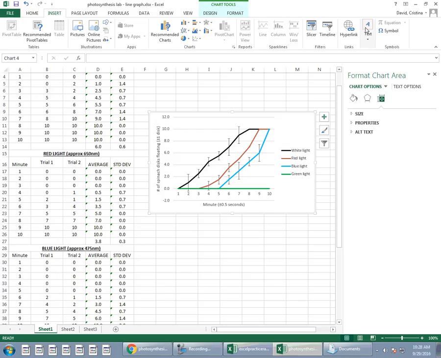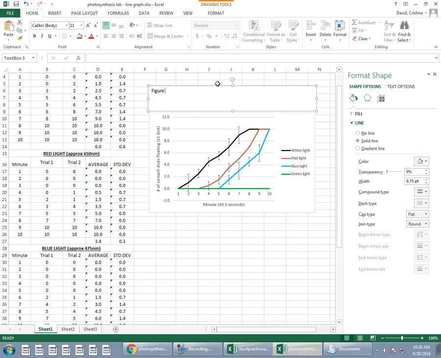The only thing we need to do is put in our text box. Since this is different from the other tutorials I did, this is not a continuation of that lettuce seedling growth example. This one would probably have figure 1 as the tables, so the graph would probably be figure 2. And the first line should be describing what's in this graph, which is number of spinach discs floating over a 10-minute period under different colors of light.